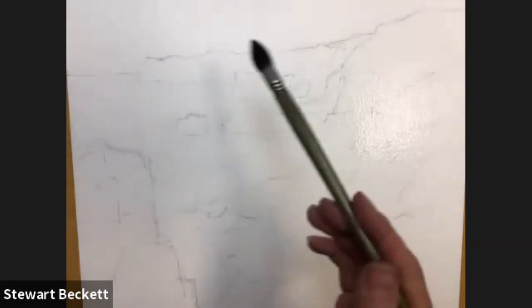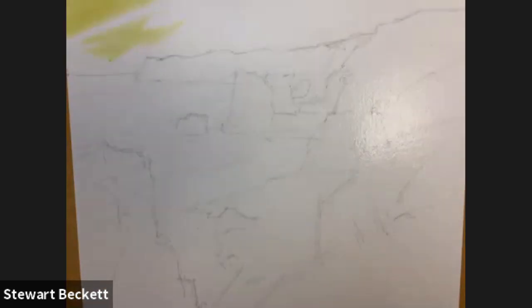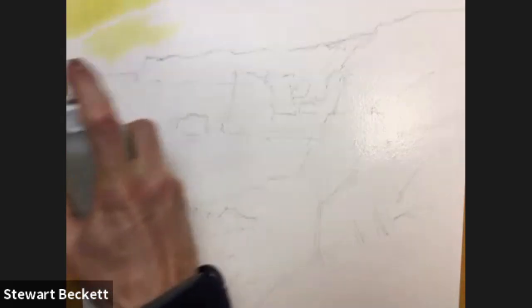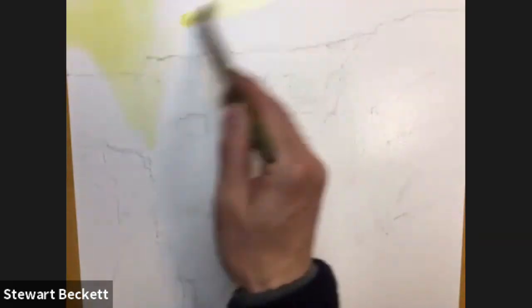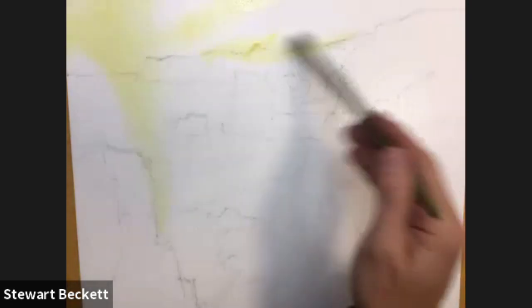Okay, so here we go then. So I'm just going to start to slosh this on into my sky. Got my spray bottle to hand, so we can just move it around. Just want to keep it really soft. So a bit more yellow up here. We'll let the yellows kind of creep down into the headland a little bit. There we go.